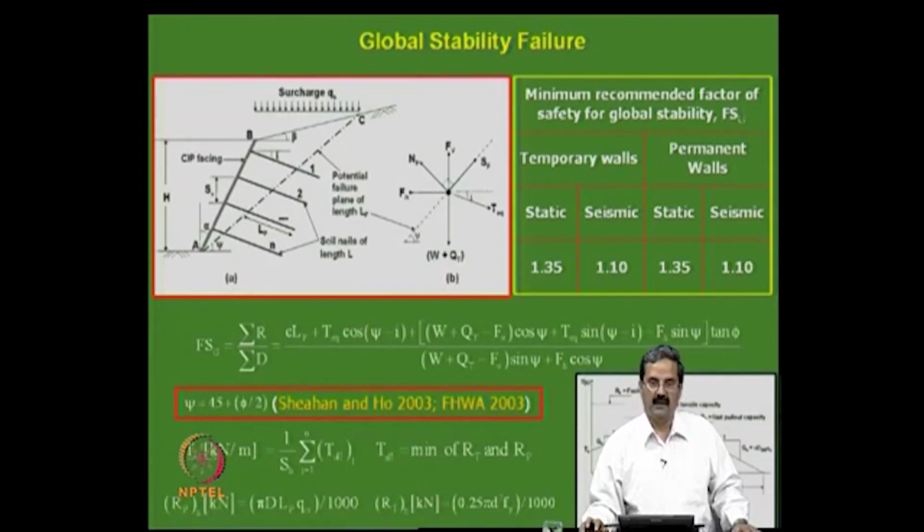So, global stability, what does it mean? For example, suppose this is a failure surface and this is a surcharge here. Assuming this is a failure surface, one can derive an equilibrium equation in terms of the global factor of safety. If you know the length, and LF is the length of that, and the reinforcement force required and all that, one can derive this.